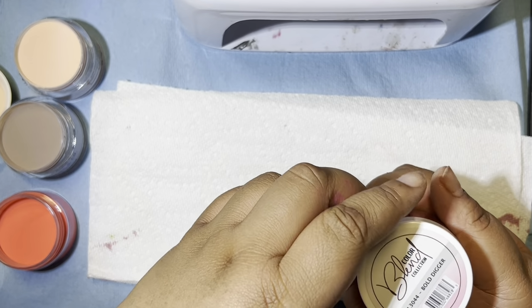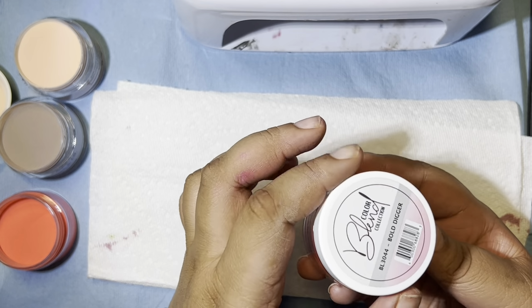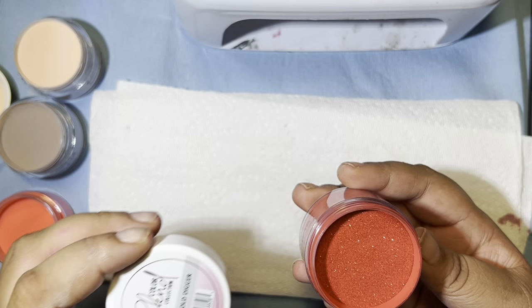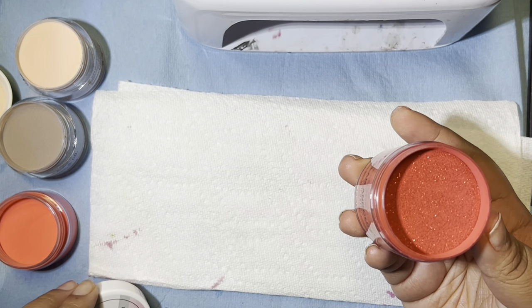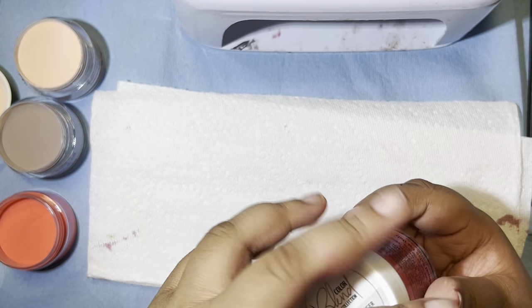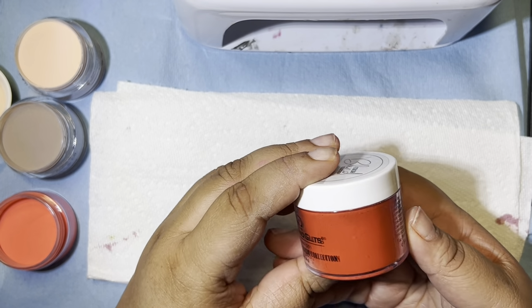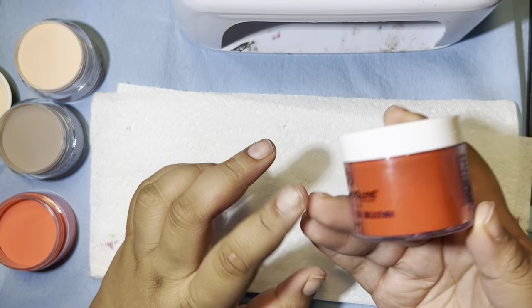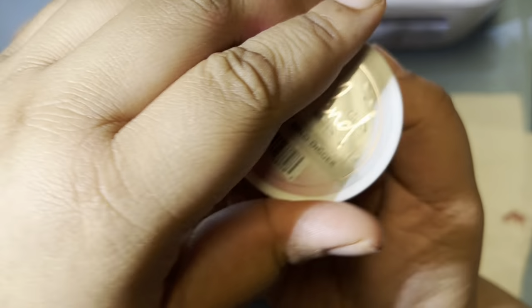Ooh, I almost spilled that. This is the Glam and Glitz BL3044 Bold Digger. You guys, look at this glitter. I'm gonna shake it, because you're supposed to shake it to redistribute all the glitter. I did not expect that. Looking on the outside, it looks 100% matte. Do you see that? And then look at the top.